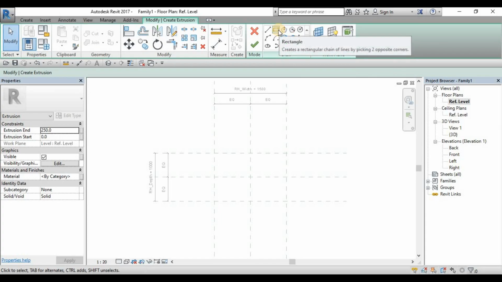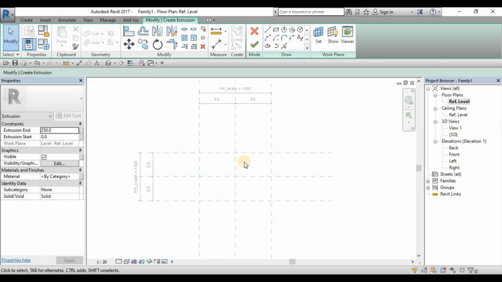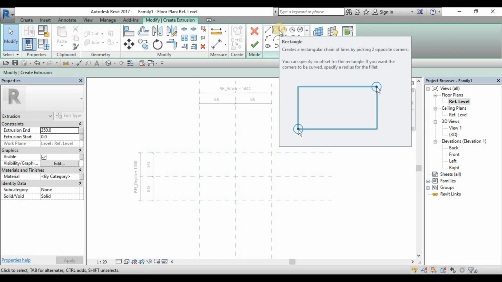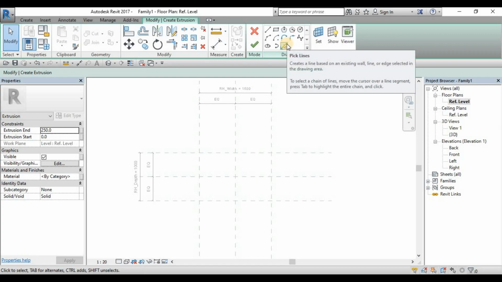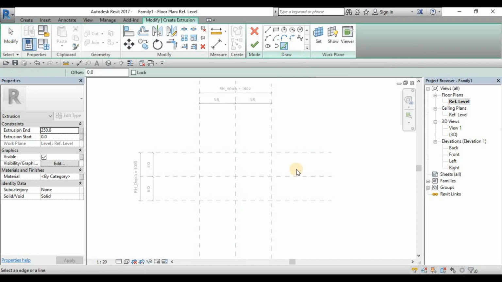Rectangle is efficient as long as we don't have many elements yet, especially if the shape you are creating is very simple, like this, just a box. Whereas pick lines is more efficient when we already have a lot of elements, because we will know that the element we are picking is the exact element that we want.